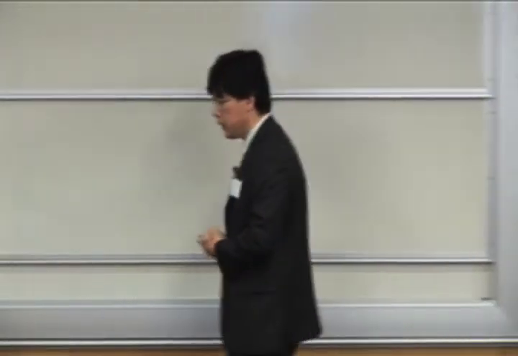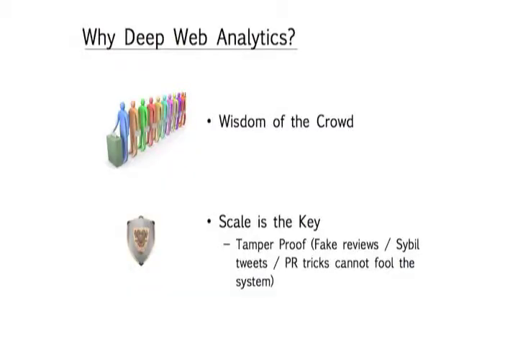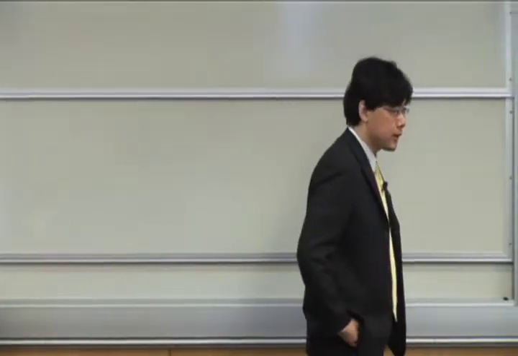Now, a key observation here to answer this question is that the deep web was not created by one person, one company, or one organization. It was created by you and me. We enter our reviews at Amazon.com, we purchase items at eBay, and it is our data which constitutes many of the government data sets that are available in the deep web. The deep web represents the wisdom of the crowd, and what you just saw in the demo is just a very small example of it, which is the demographic information of people interested in the term that you just entered.